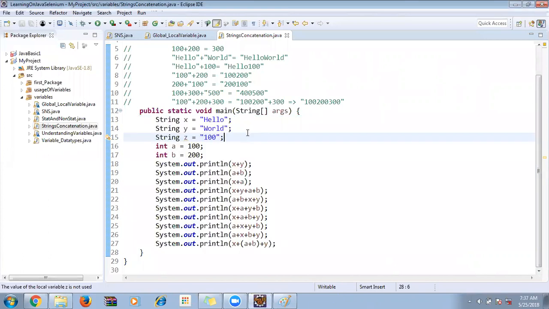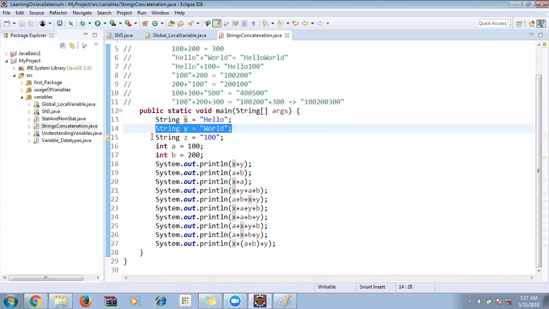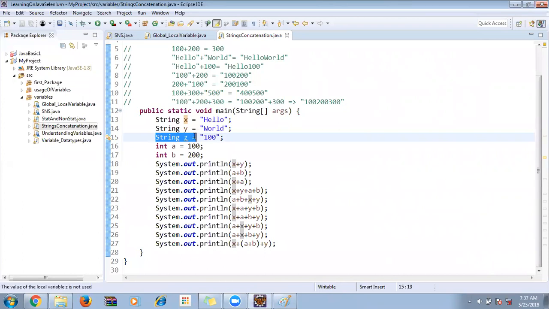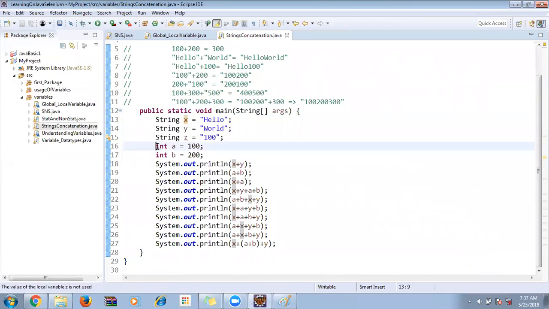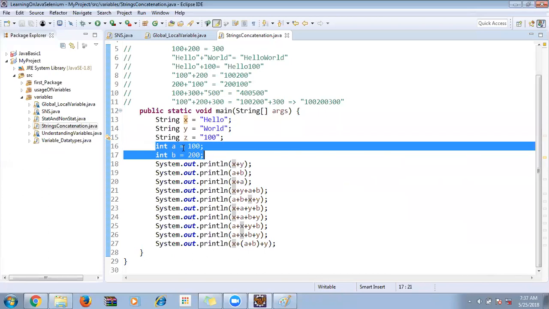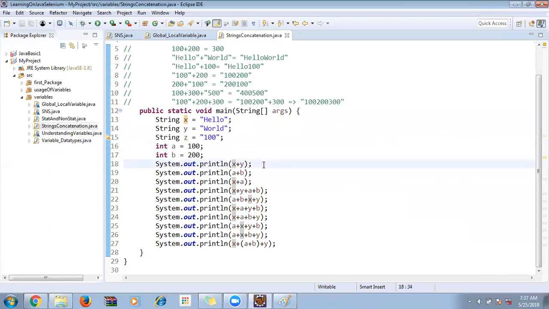Cool. So let me execute it now. We'll see whether your output matches. Here, when I execute my main function, I have a variable x which has hello, a variable y which is world, and a variable z which is 100. So all three are string variables. Then I have two integer variables, a and b, which are 100 and 200. Now x plus y.